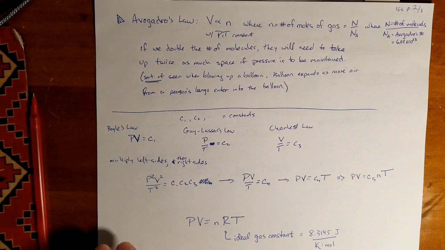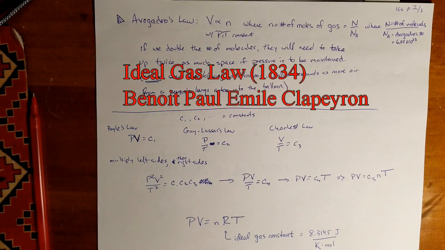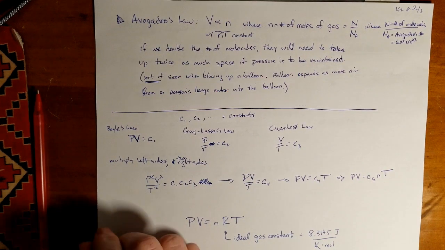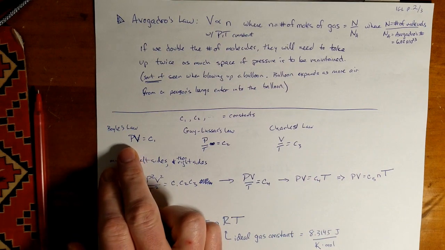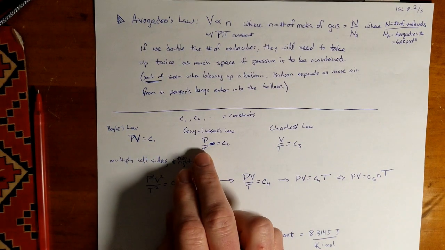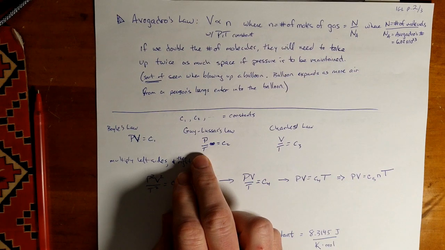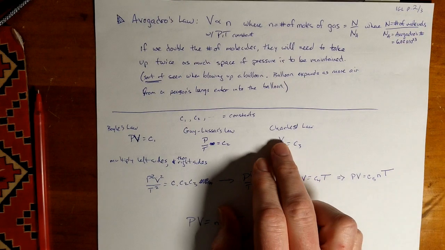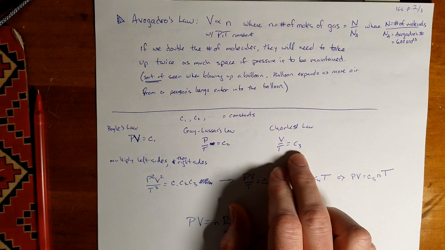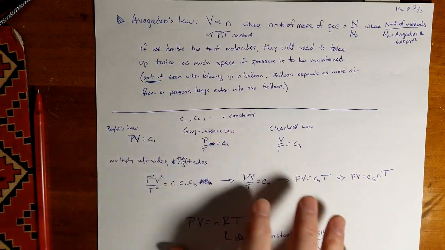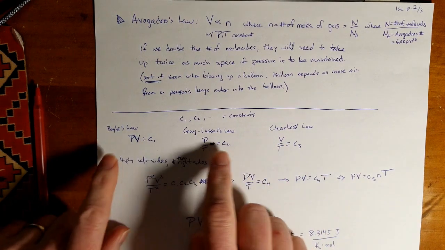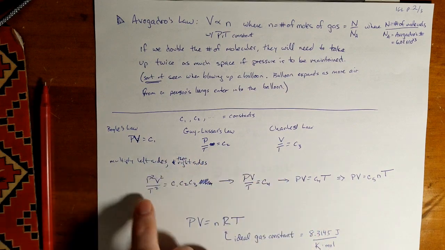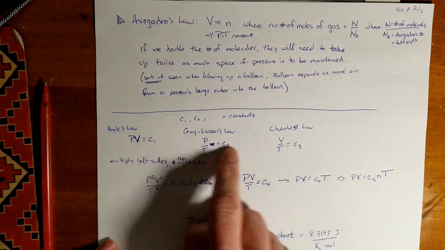Now, because of the relationship there, from Boyle's law, pressure is inversely proportional to volume, that means the pressure times volume is equal to some constant. In other words, as one goes up, the other goes down. Pressure and temperature are directly proportional, which means that the ratio of them is a constant, and volume to temperature, also directly proportional, is another constant. So if I multiply the left-hand sides, I get P squared V squared over T squared, and that's just going to be equal to the product of whatever those constants are.